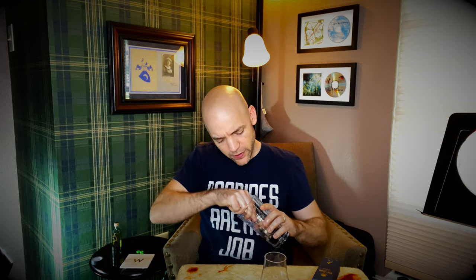Now, let's add just the tiniest bit of water just to see what all that might change. So I got my little teaspoon here, tiny little bit of water to the whiskey. Well, as is so often the case, it opens the nose up a bit to bring out some fruitiness and not just the spices that I was noticing before. I would say something similar for the palate. There's a bit more of a sweetened dark fruit, like a dried dark fruit kind of flavor coming through. It definitely still has that smoke. I mean, it's not overpowering. This is not going to be like an Islay, though I do think they get their smoked whiskey from Laphroaig, but it's not that powerfully smoky.